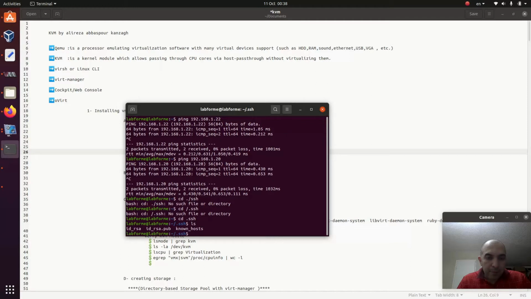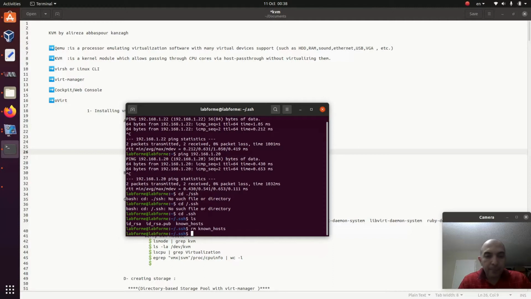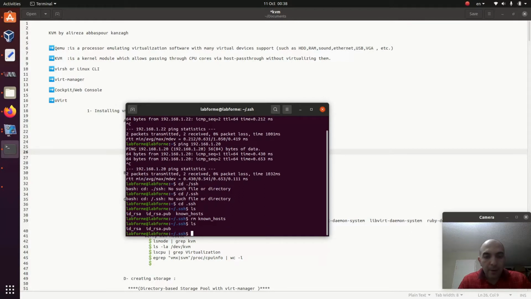We should remove known_hosts because we had the same server here. Okay, remove it.